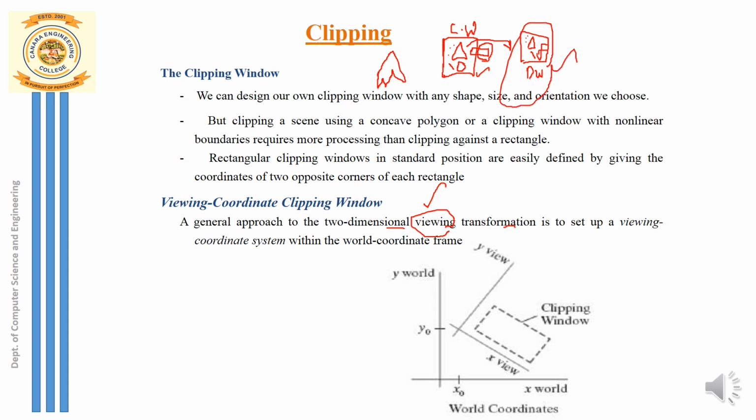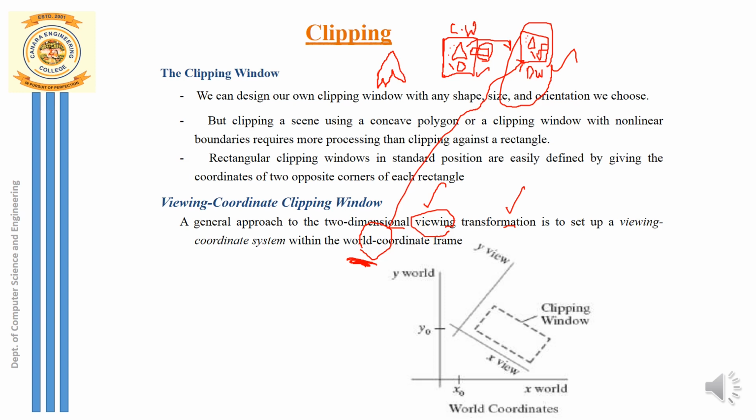So for setting up viewing, we have to do certain transformations. What is the transformation that we have to carry out? It is always from the world coordinate system, directly and finally onto the screen coordinate system. So how to set up the viewing coordinate system? First of all, within the world coordinate frame, we will see that. Once we set up the viewing within world coordinates, later we can think of the transformation from the world coordinate system onto the final screen coordinate system. So first we will see here in the image how to set up viewing within world coordinates.